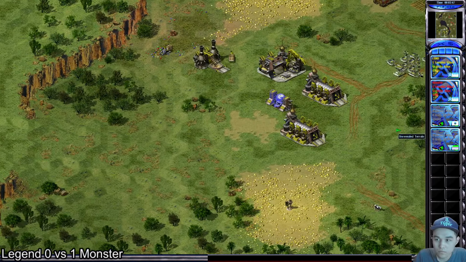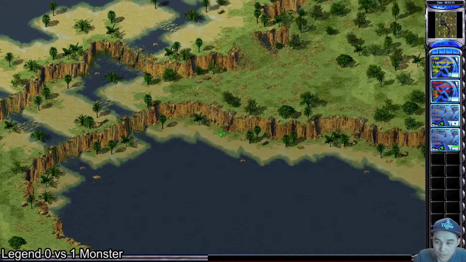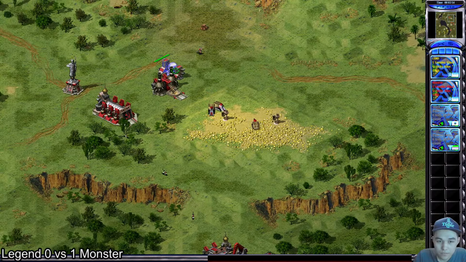Steve is gonna go broke very quickly. As a matter of fact, he's broke now. 6 miners for Steve now versus 5 miners for Legend. But Legend did get out the 3rd war factory.